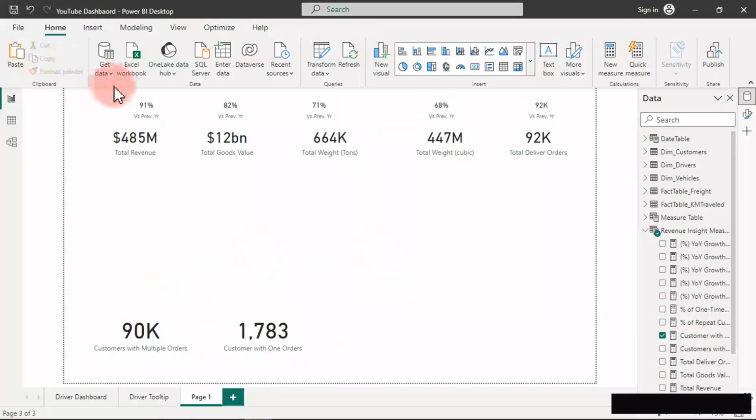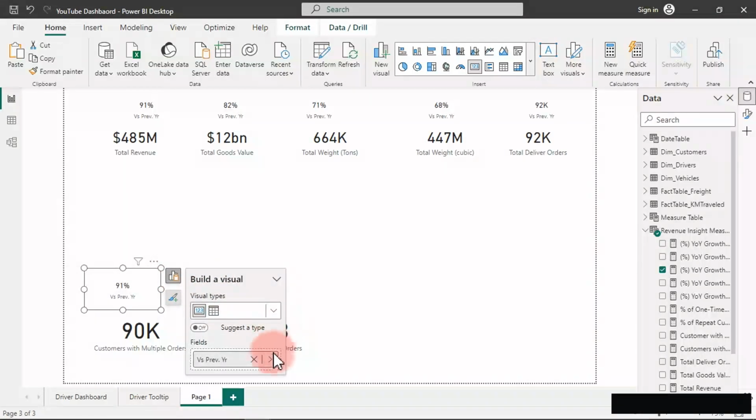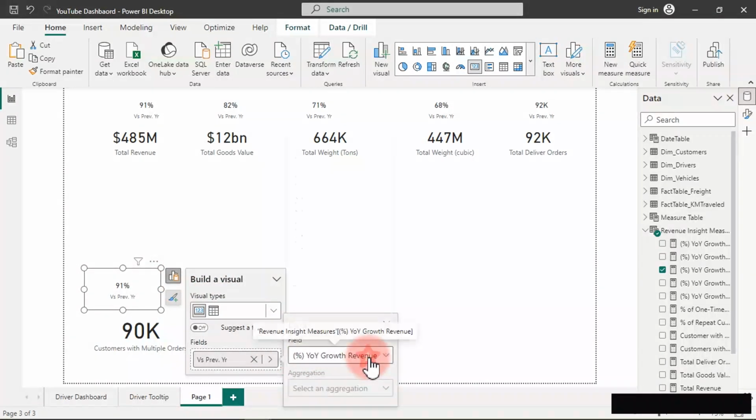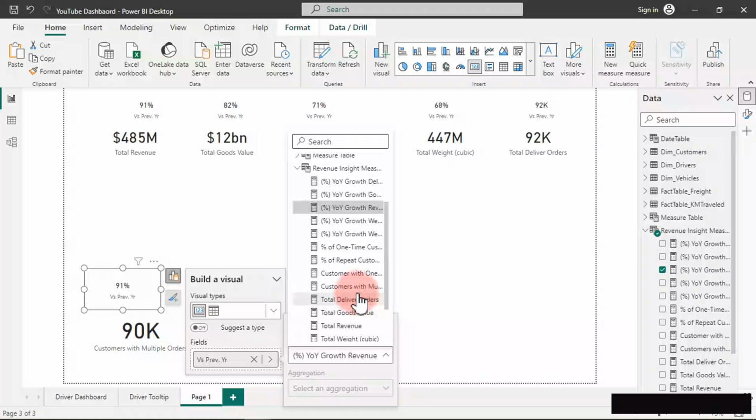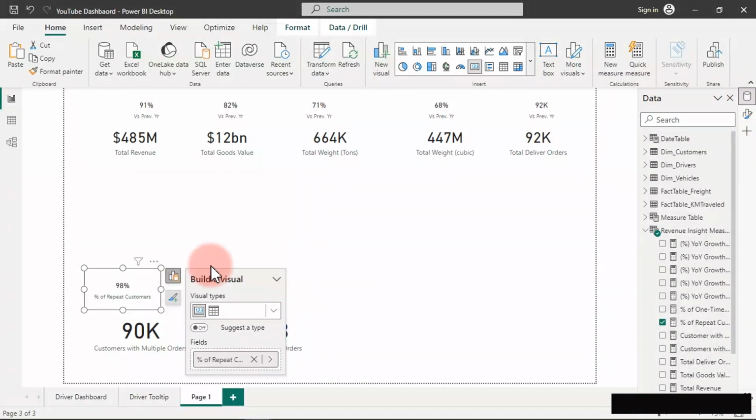So the next thing is for us to get the percentages. So I would love to just use this above one. So put this right here. So now we go ahead and get for multiple. So let's go for the percentages. So repeat customer percentage is 98%.